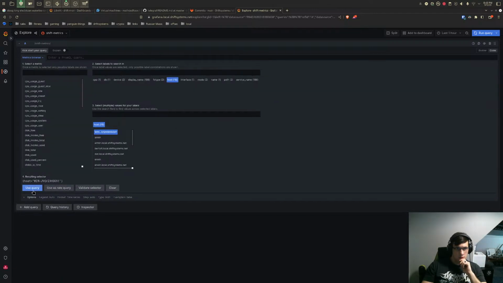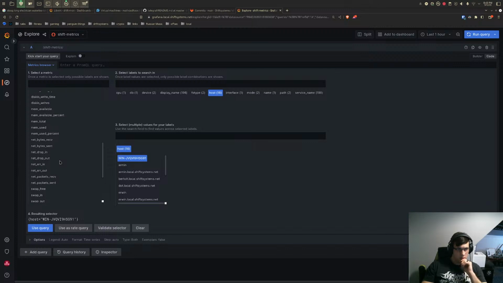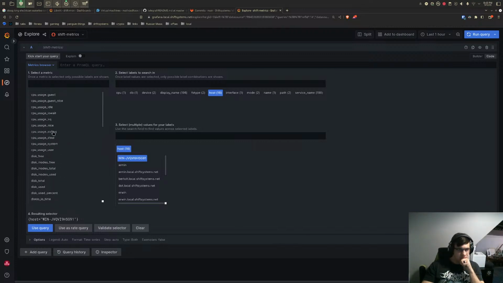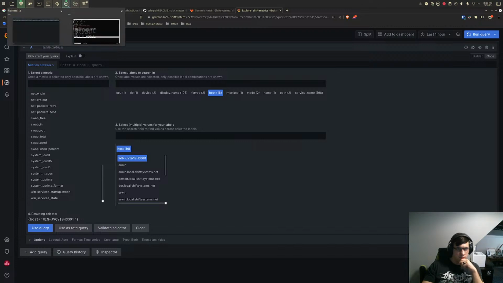Let's filter by host. See what we're getting here. Percent. That's not good. That's really not good. Because these are just the default metrics. So I think what could be happening is that it's actually not showing any of the information.